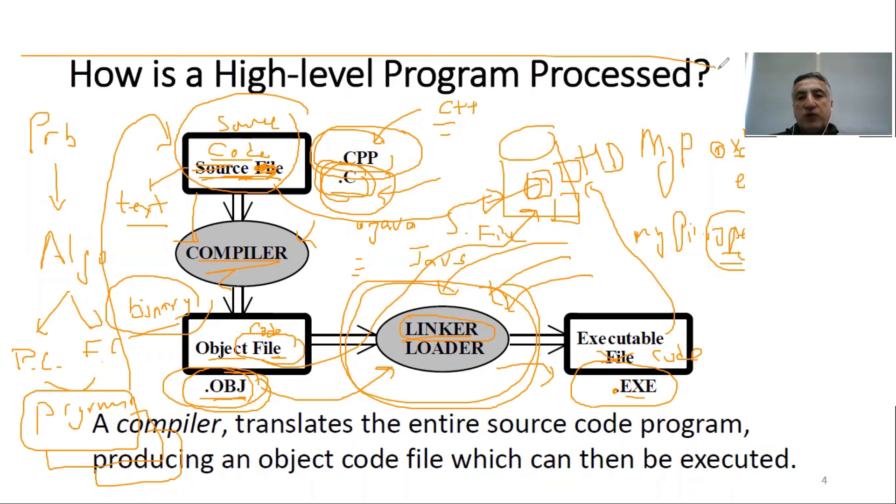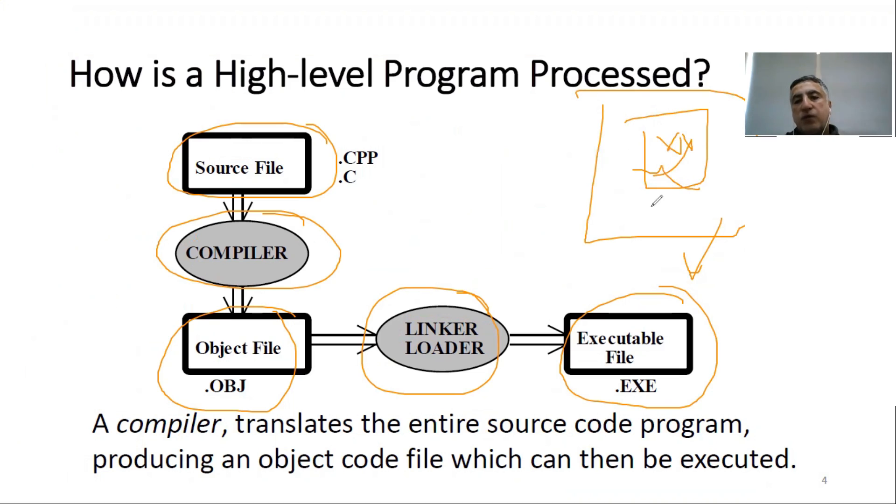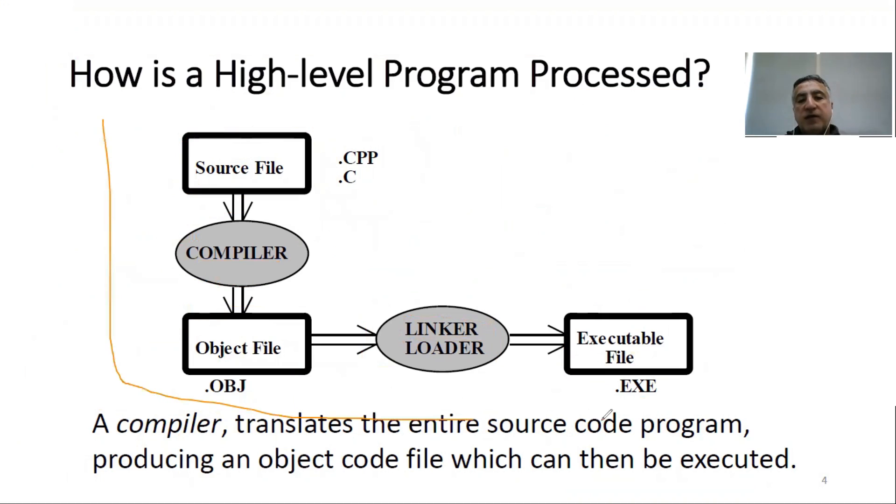So to help you to do all these steps, we use integrated development environment. Instead of doing every step by yourself, we are going to just click compile button in the integrated development environment as you will see in two weeks. That's the whole story. You write the source code. You compile it. You have the object code. You link it. Now you have the executable file. You can run this file to output something on your screen. And integrated development environment will mostly take care of all these steps, providing some buttons. For example, compile button. When you click the compile button, all these things happen automatically.